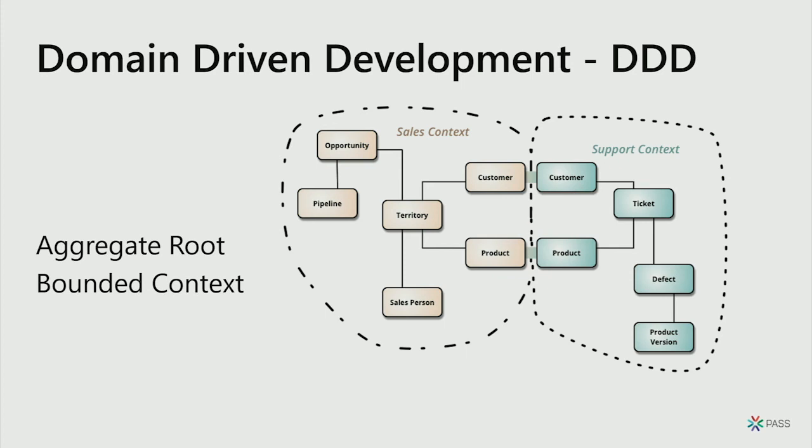You can't query across multiple contexts, at least not natively. So if you need to get information from one to the other, then you need something in the middle, which is a translation between the two of those. For example, we may have a sales context and a support context. Both of those have customers, both of those have products, but they may be different instances and different behaviors. So it may have two different ones of those kinds of things.